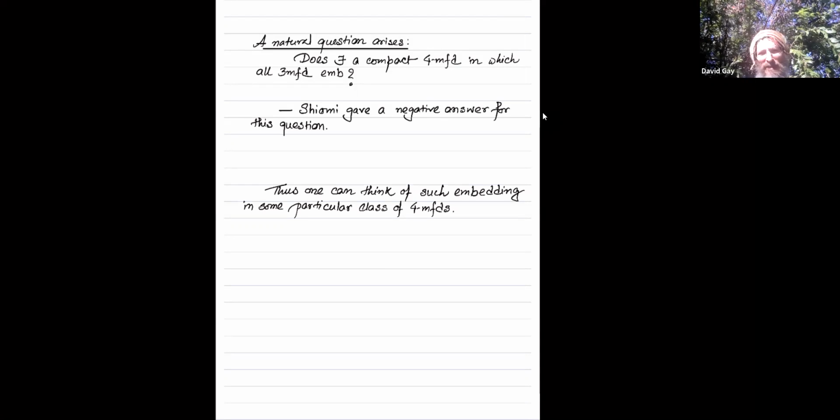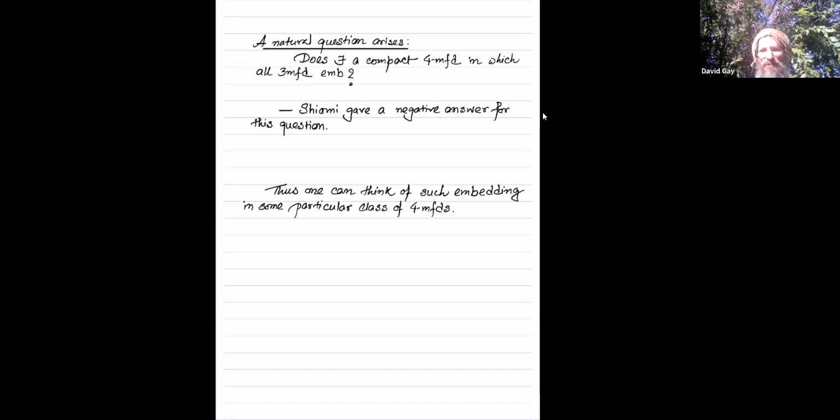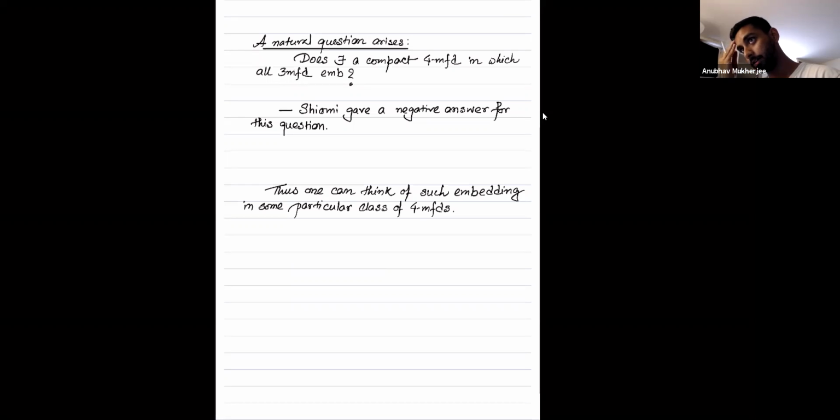Sorry, Anubhav, did you say that the result is a recent result? No, it's an old result. Yeah, it's around the 90s. Okay, do you know anything about how you possibly prove such a thing? It's sort of some kind of algebraic topological obstruction. Okay, all right, that's good. Yeah, it's very algebraically topological. Sure.